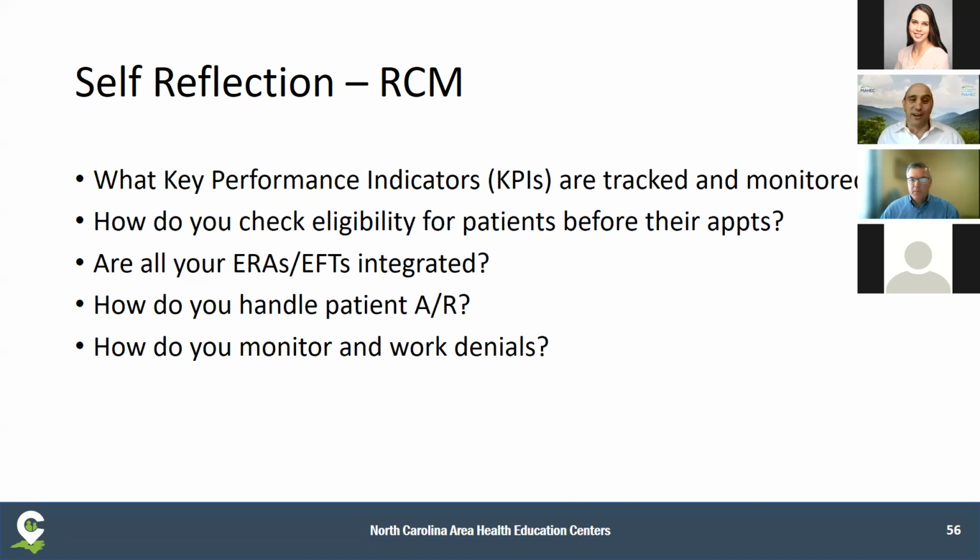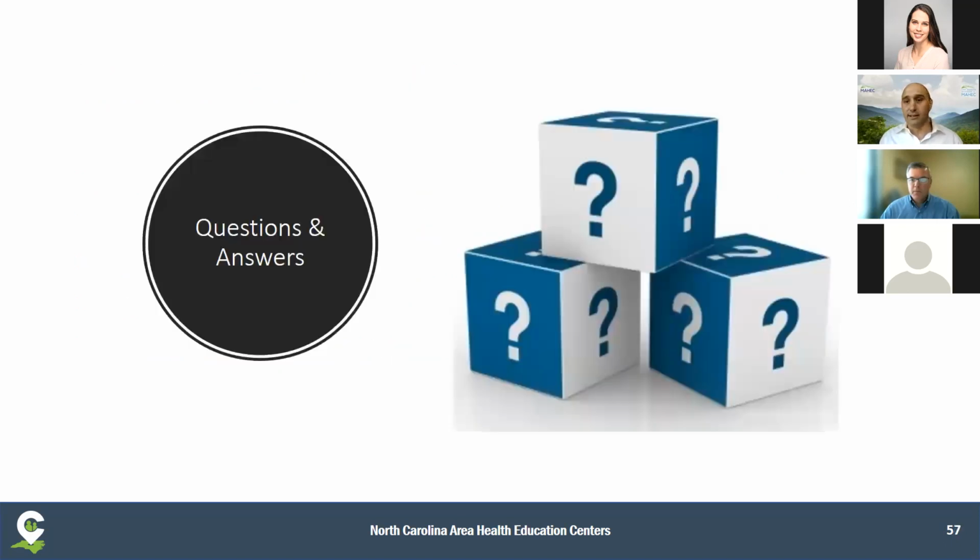Again, it's a totally different animal. Have a cycle in place for that process. Follow that process you've written out. And then the basics of monitoring and working denials. This is just foundational billing, right? Combing through all those claims, making sure you're following up in time. If they say allow 30 days for processing of appeal, we want to follow up on day 31, and just having that system in place. A lot there, but that's going over revenue cycle management.